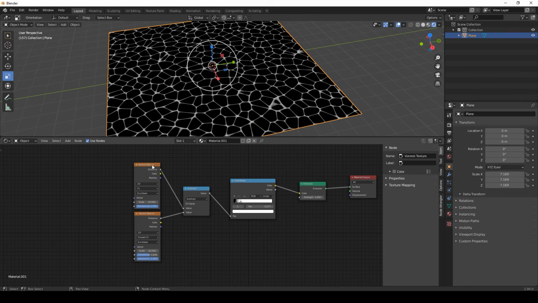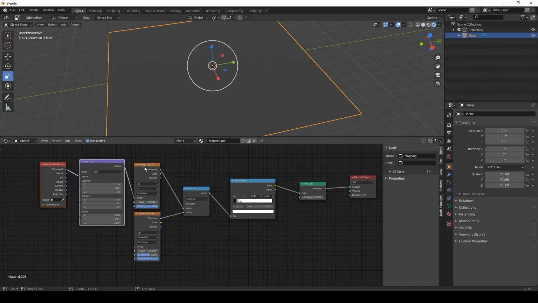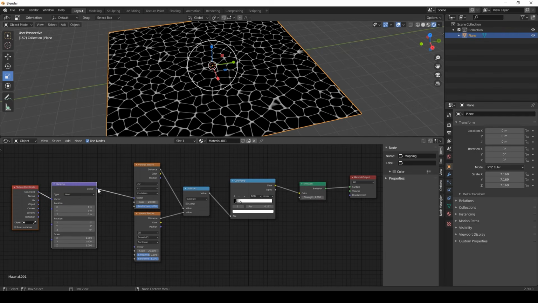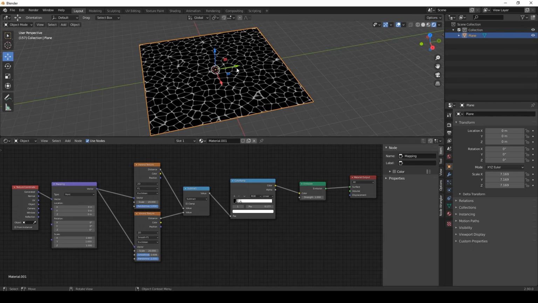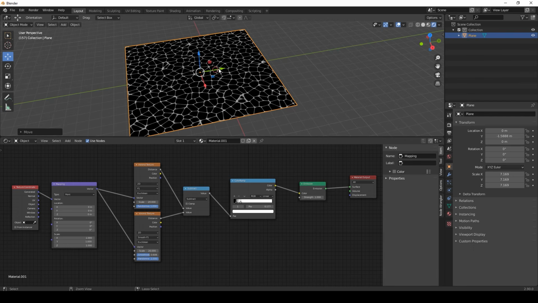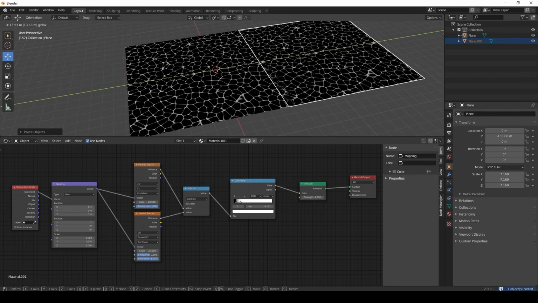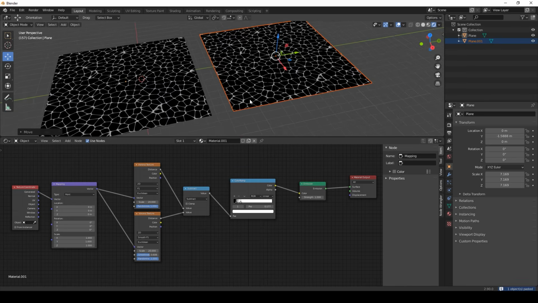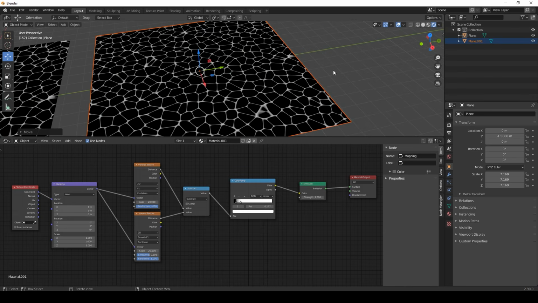Let's also add a mapping node to our Voronoi texture. And let's select our plane and copy paste it. On our second plane, we are going to change the Voronoi texture to 3D.